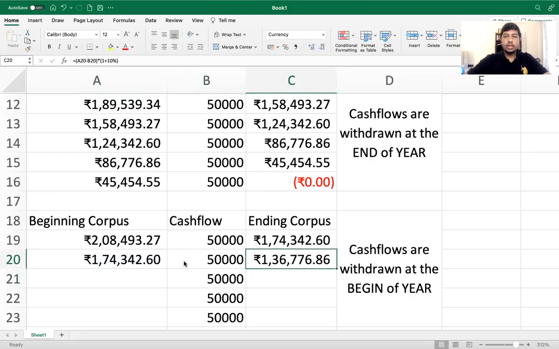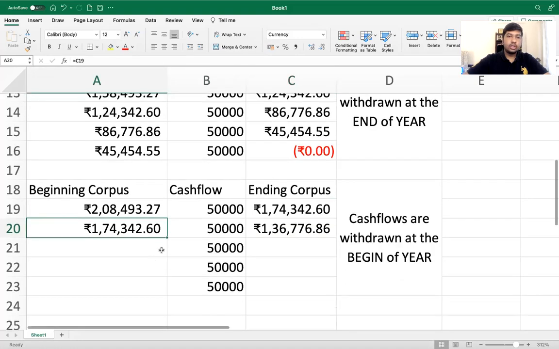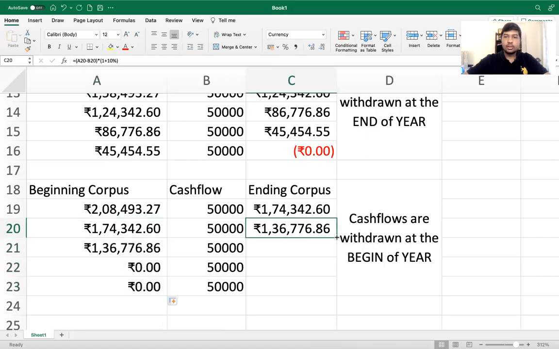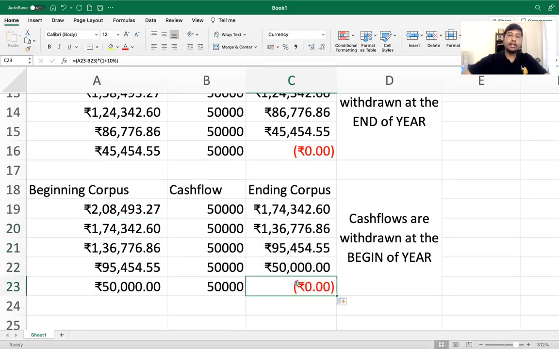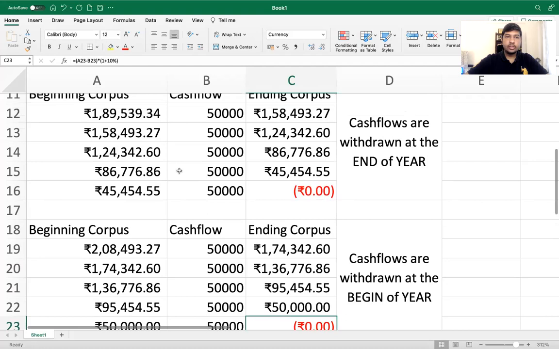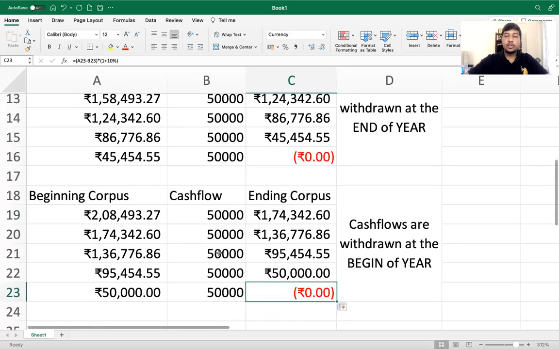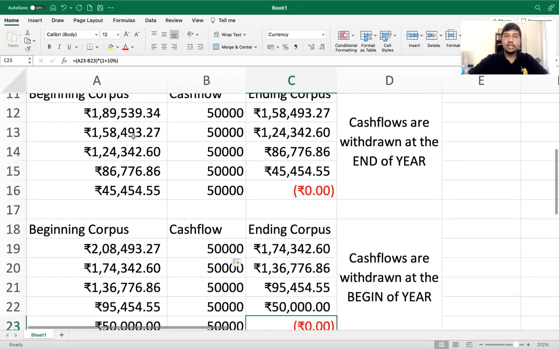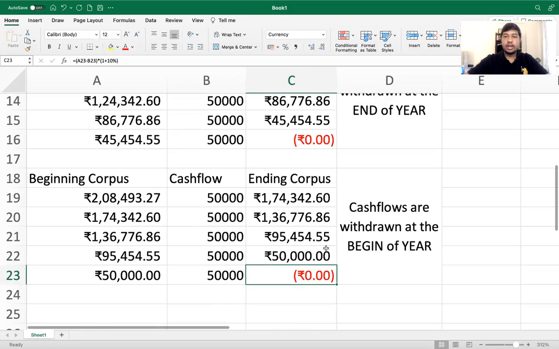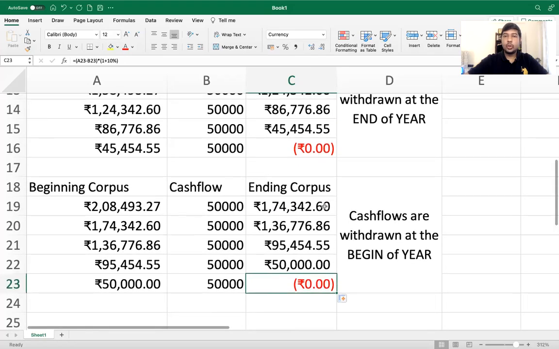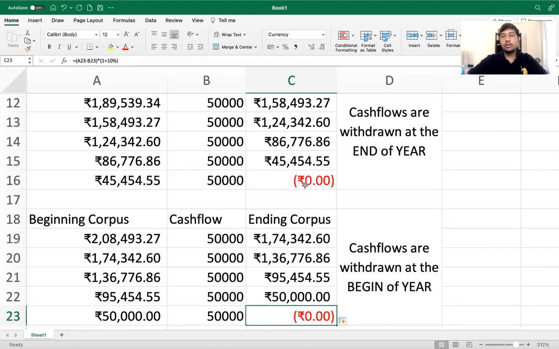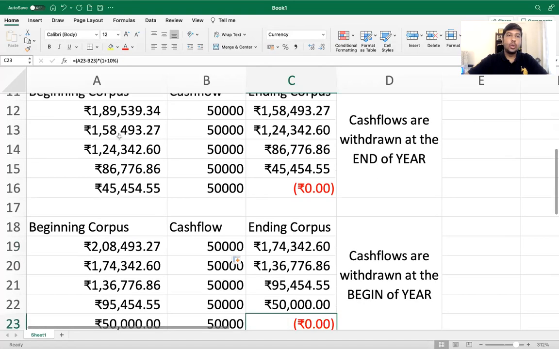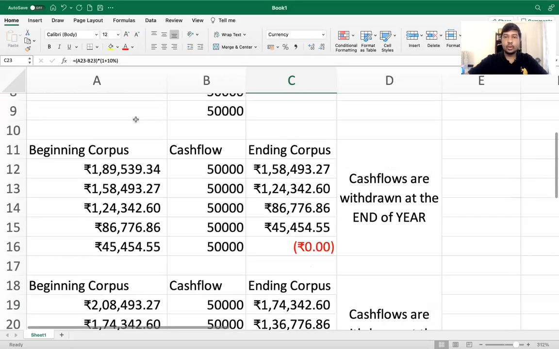Okay. And then once you've done it for the second year, simply double click here, the formulas will get dragged. Double click here also, the formulas will get dragged. And that is how at the end of 5 years, even with the beginning corpus, that becomes 0. Okay, so both the corpuses are different. Just because there's a difference in the timing of the cash flow, the corpus requirement is different. Okay, but both will become 0 at the end of 5 years. The return being same, it's just the timing of the cash flow will make a difference in the amount of money that is required.